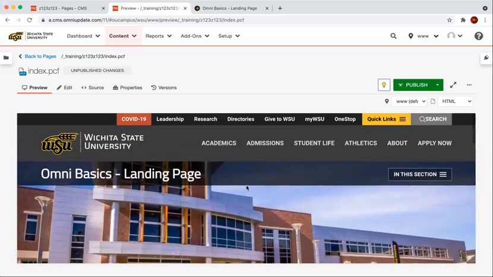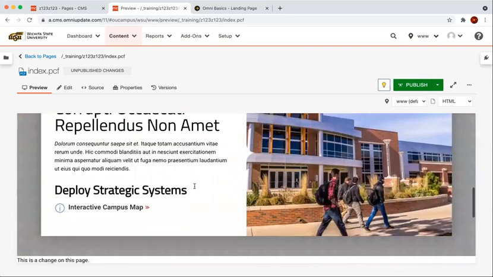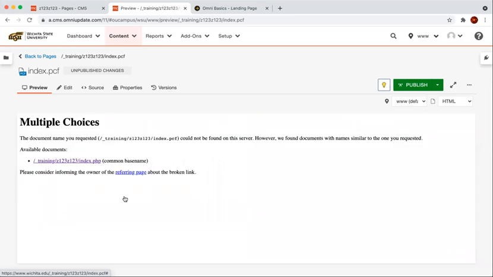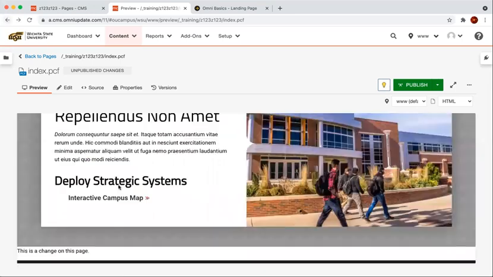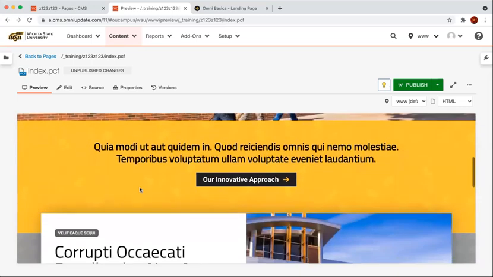It's usually pretty good. Links and such don't really work the way they normally would, so be aware of that. But other than that, if you're wanting to get a look at your page and see that everything is the way it is, then preview is where you do that.